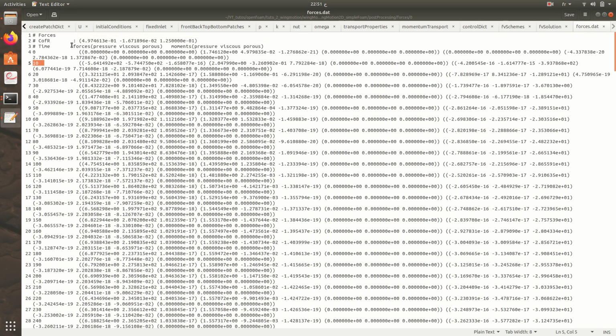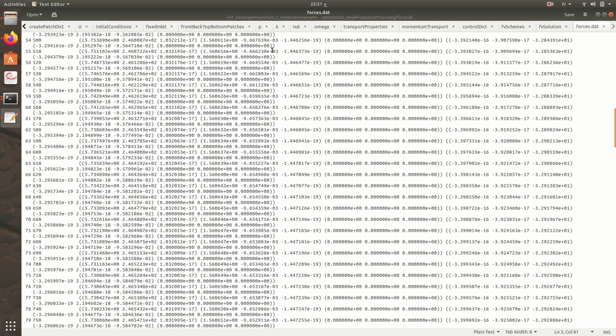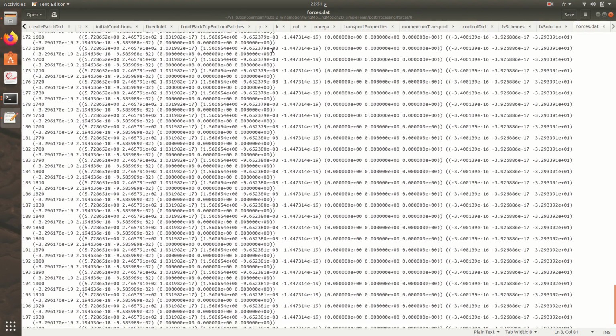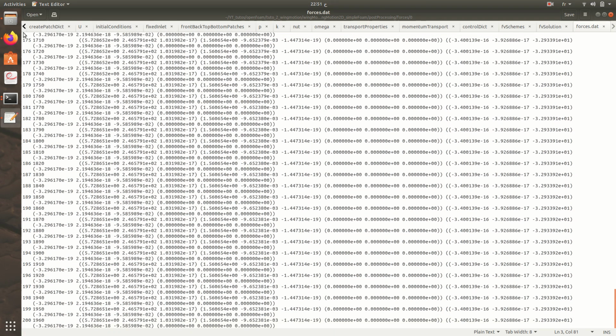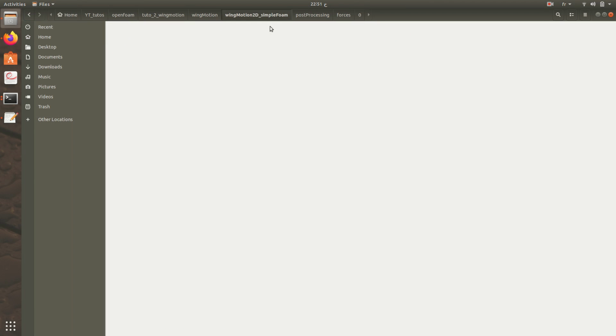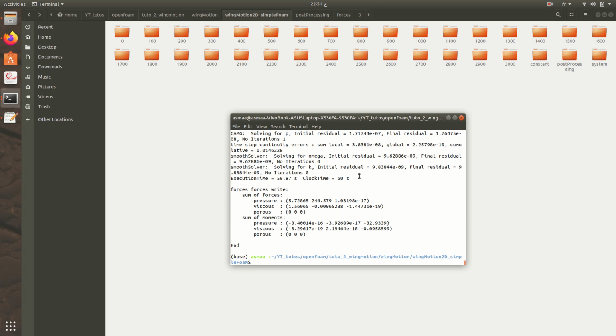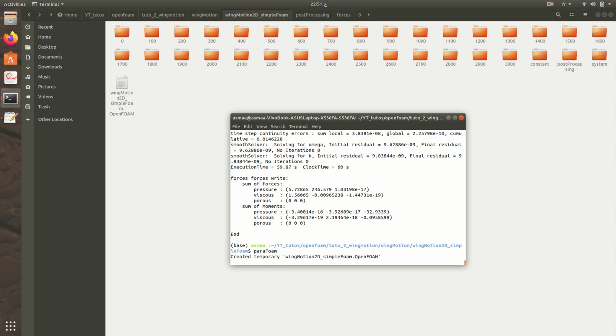So here we have the forces of pressure, of viscosity, and porous forces, and also the moments, the applied moments. So here we can get the evolution of the forces following our iterations. So we have 3000. It's already done. We can now visualize our case.